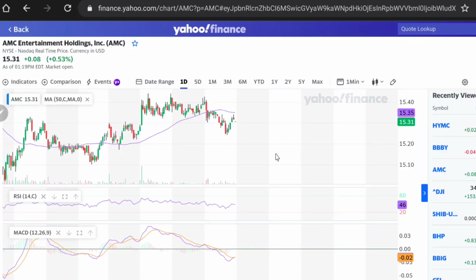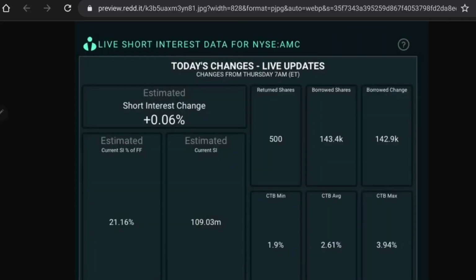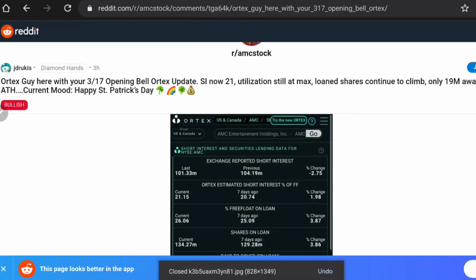Now again, as I've said, when the markets are up, they do run this one a little bit more than when that is not the case, so don't read too much into it because they could just bring it down when the markets come down again. But you know, the day-to-day price action doesn't matter too much. The intention of this video is to not give you your ultimate guide, because I think most people know now what they want from AMC, and I don't think it's really too relatable to the price action.